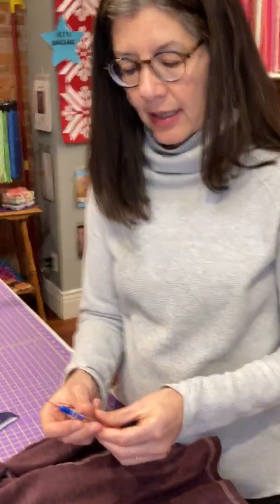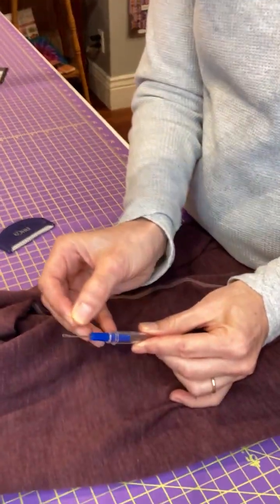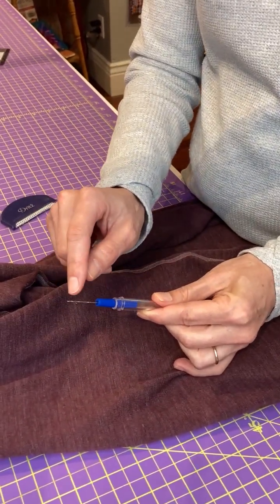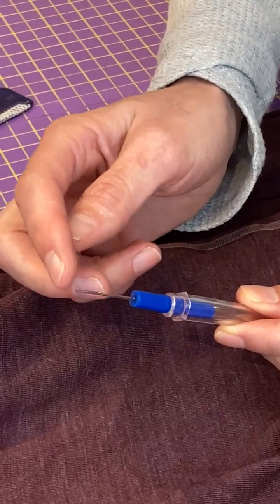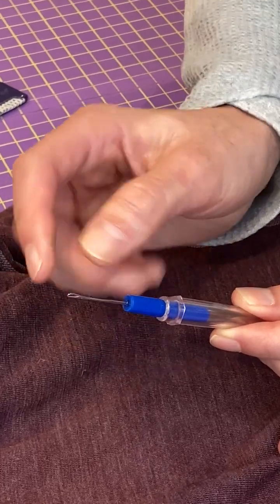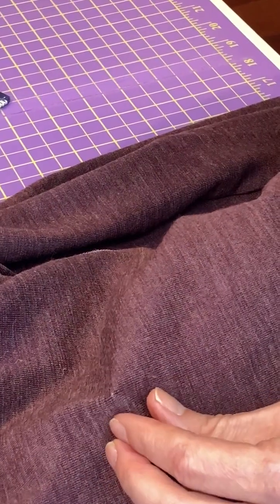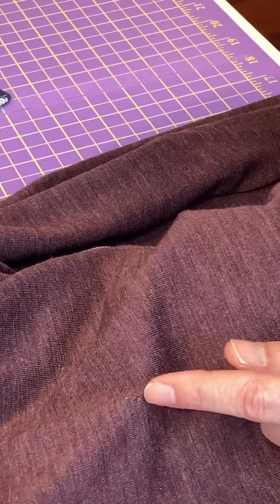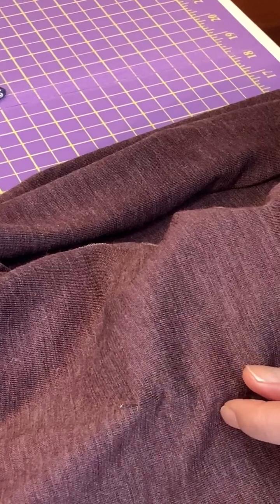First off, there is included this little grabber called a snagget. It is a tool that has a little loop hook and a closing device on the edge of it. What you do is you poke this through the back side of your sweater, through the front, you hook your snag, you close that little arm, and you pull the snag through — which is really cool. I don't have a snag in my sweater anymore because I fixed it. So you just pull it through; if you have a snag, you put it right in there, close the arm, push it through, and pull that snag through the other end.